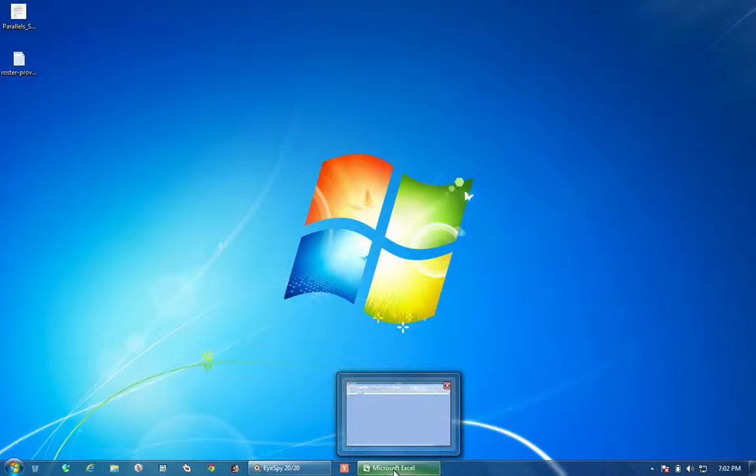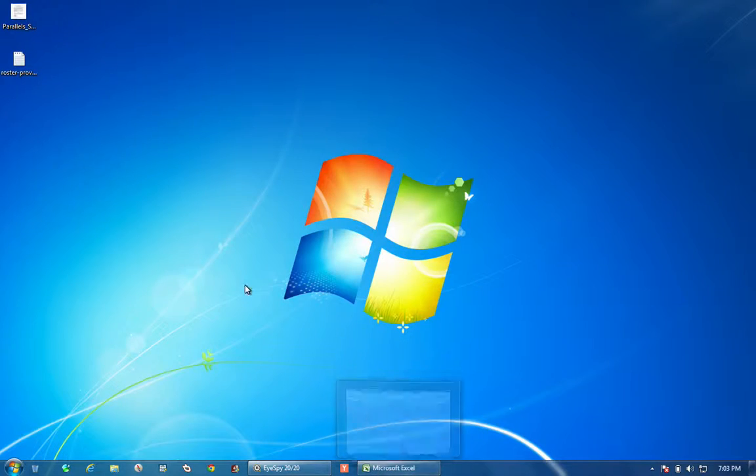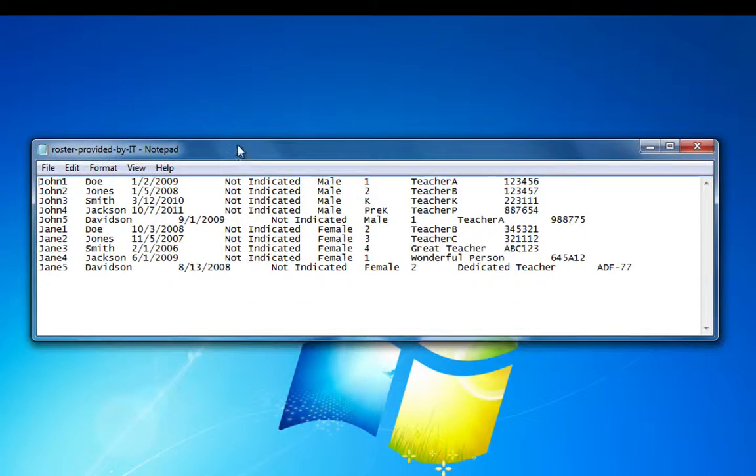If you notice, I already have Microsoft Excel running and minimized into the taskbar. This is a file that was provided to me and would be provided to you by your IT department. Now, this file may be tab delimited, it could be a comma separated value file, it could be some format other than what I'm showing here.